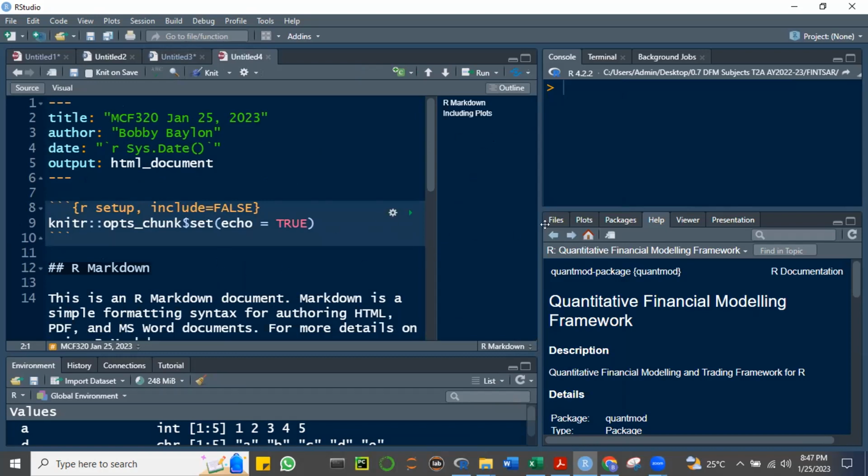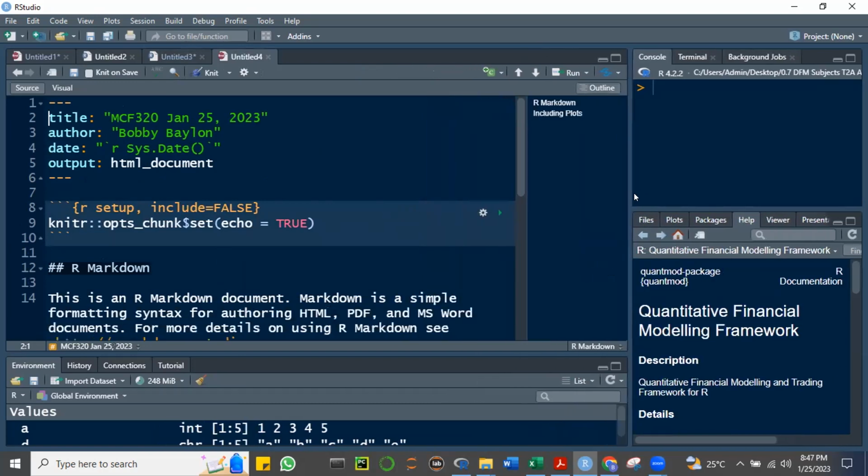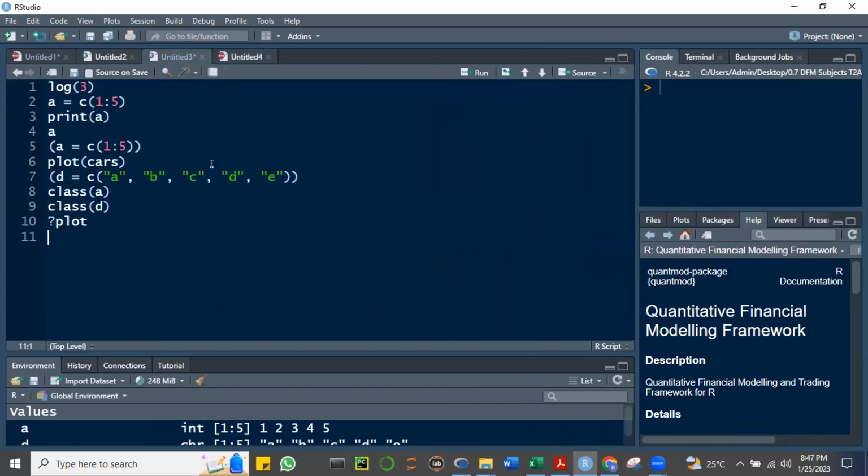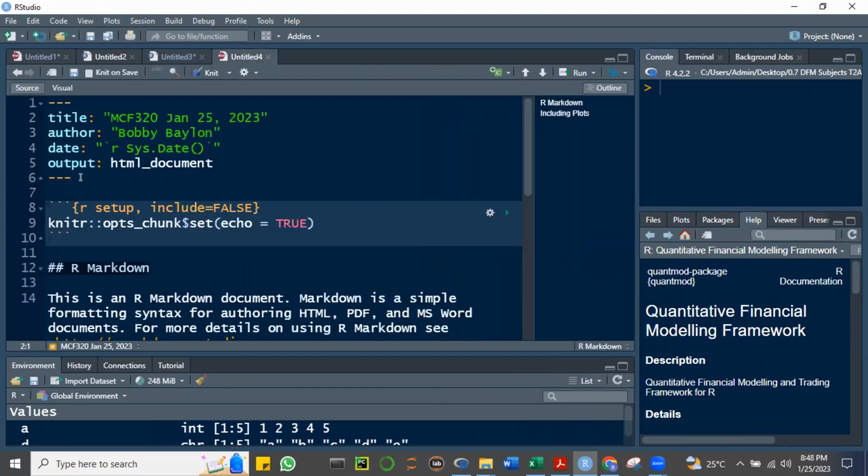All right. So you can see the interface of R Markdown is very much different from R script. Si R script ganito lang, di ba? Ito. Si R Markdown hindi. Tingnan nyo. First, you have this. Meron tayong tatlong dash. Okay, and then you have the title here, yung nilagay ko kanina, author ako, date, which is the dynamic code for the date, R, system, date, system ng nasa computer. Okay? And then output HTML document. You call this, may pangalan yan, ang pangalan yan, YAML, no?